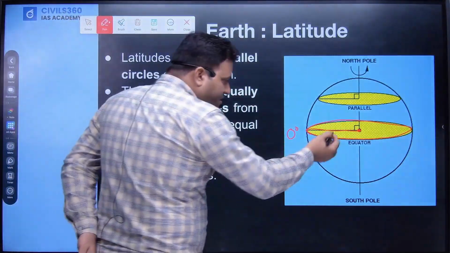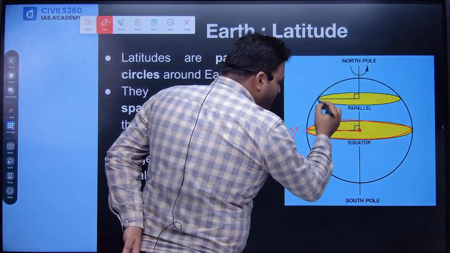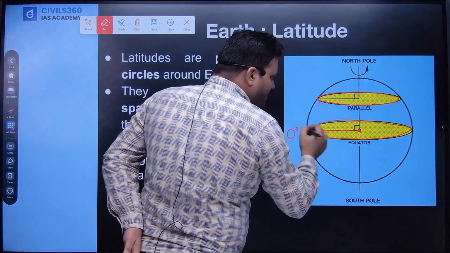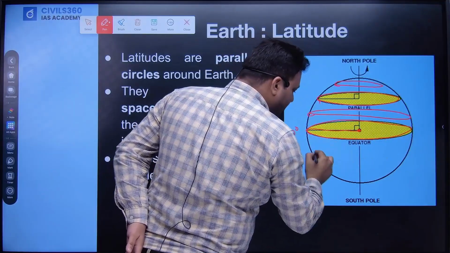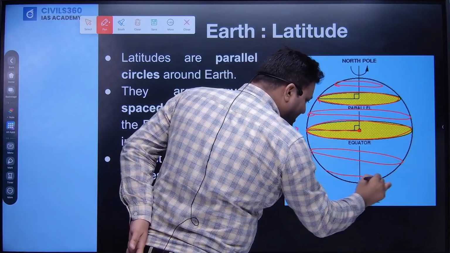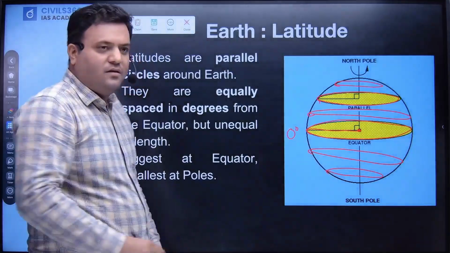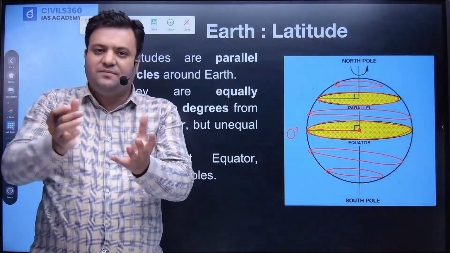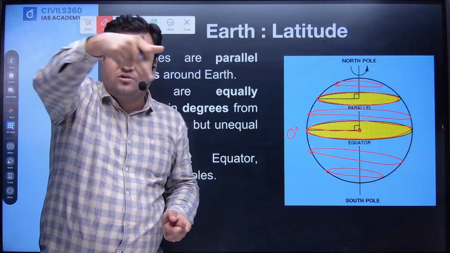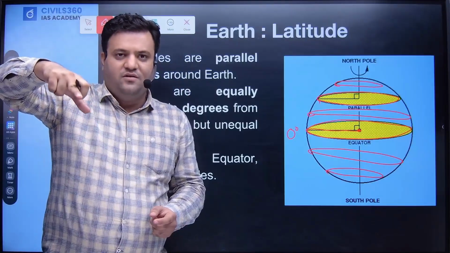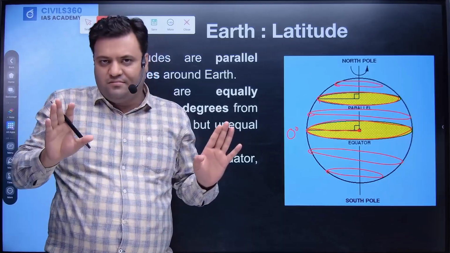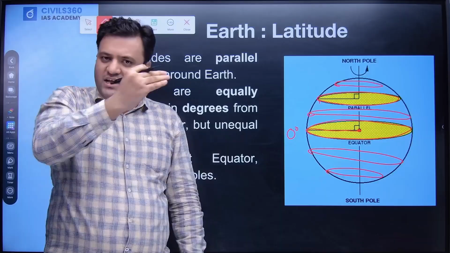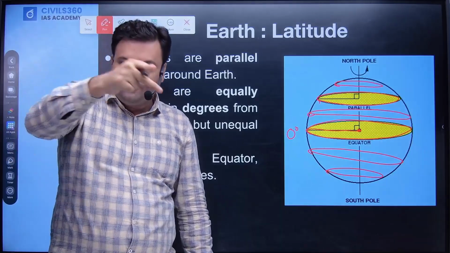Similarly, suppose you have one more angle, so you will have this particular circle, and you may have this particular circle here, and this one here. So that is the latitude, basically. Because it is a sphere shape, there will be a latitude running across the sphere surface. So it's like a circle, it's not like a line. For study purposes we take a line as a reference, but technically it is a circle.